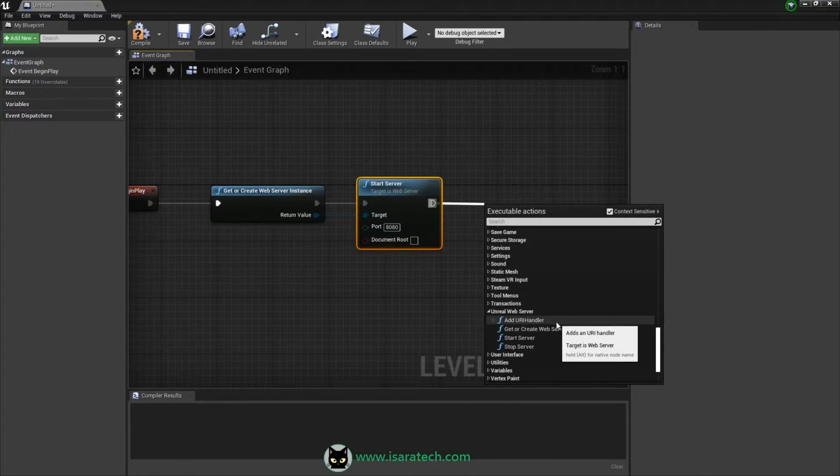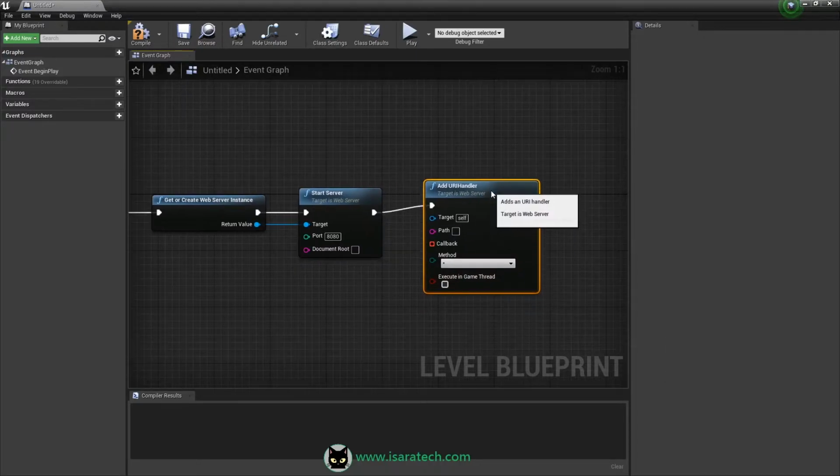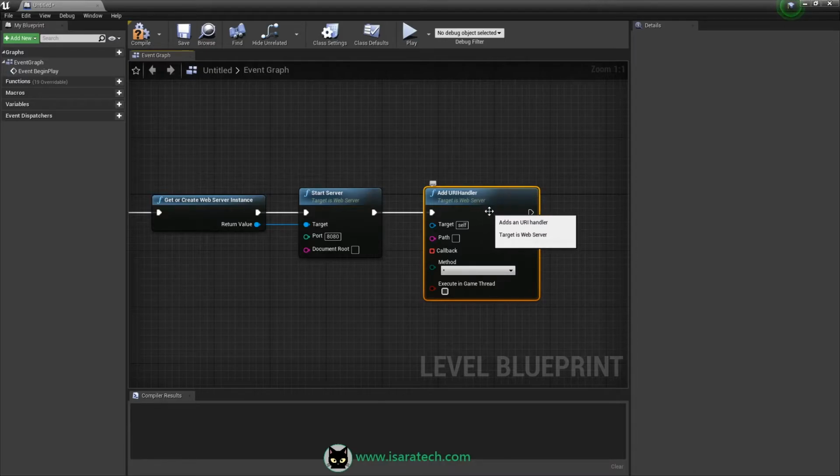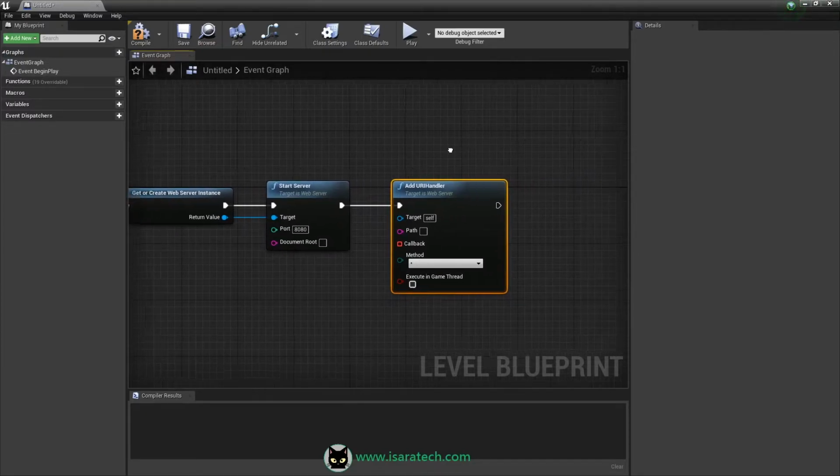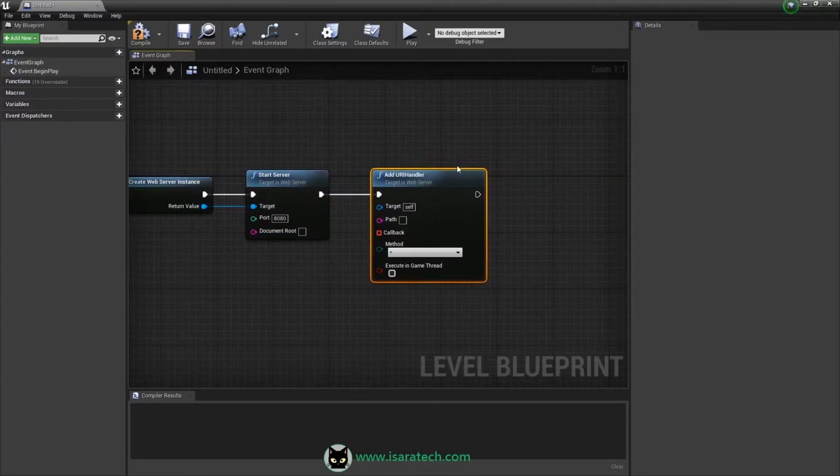An URI handler, which is the main function you will need in the UWS plugin, because this function is needed to handle an URI request.